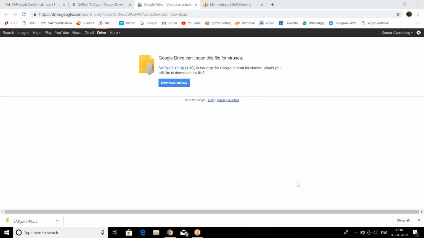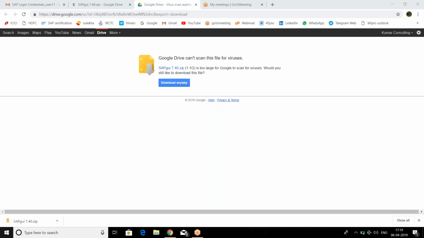Okay, so now look at here, the download is completed and it has taken around 20 minutes. The download depends upon the internet speed. If the speed is too slow, then sometimes it takes even 1 hour, 2 hours also. So don't worry if it is taking time. You can keep this on download, keep the laptop aside and do your work.